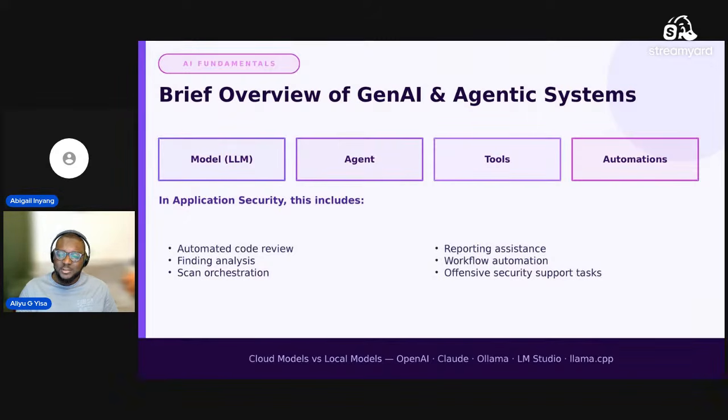And you can also have automations that are integrated with these agents and tools as well. An example of an agent would be something like Claude Code, OpenAI Codex, OpenCode, which is open source, Cline, also open source, or GitHub Copilot.